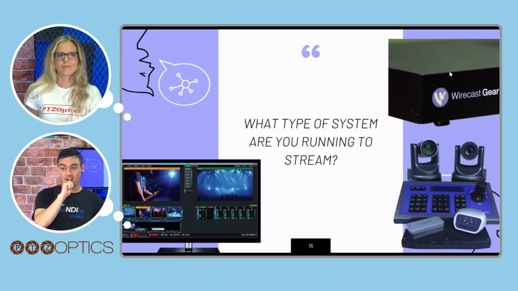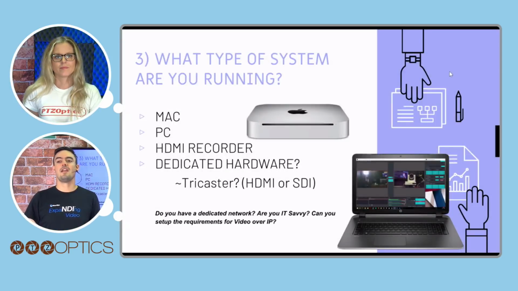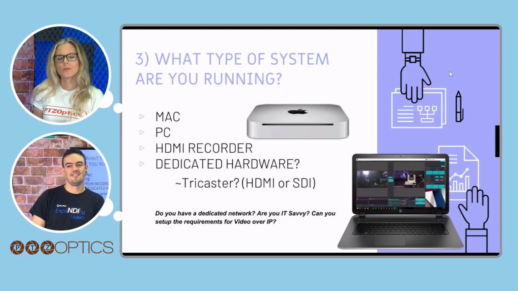So the next thought is, what are you connecting your camera to? Is it a Wirecast gear? Is it a vMix computer? Is it a PTZOptics producer kit? That is something that you might want to think about. Is it a Mac? Is it a PC? Absolutely. That's going to change the game for some other options that you might be looking into as well. So what type of computer are you using, and is it capable of handling live streaming?